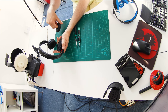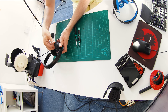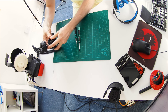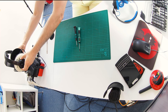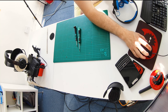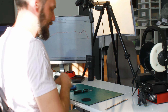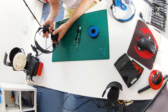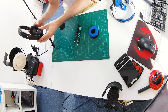One thing we also recommend trying is removing the dust filters on the inside. I'll just take the dust filter off and measure again to see if there's a measurable difference — that also gives me a chance to show you how to put the pads back on. We slide one side on and manoeuvre it over, then put a finger inside and lever the edge over. Measuring again — it hasn't affected things that much. Frequency plots aren't everything; I'm sure you can hear a slight difference, but it's minimal, and it could even be down to the angle on the rig.